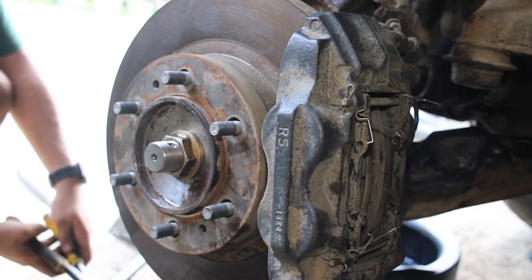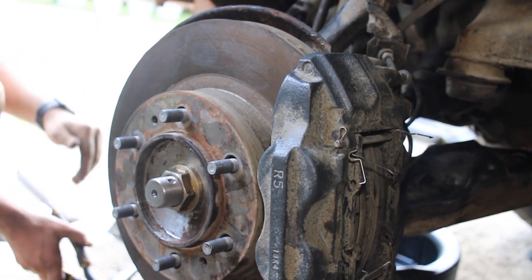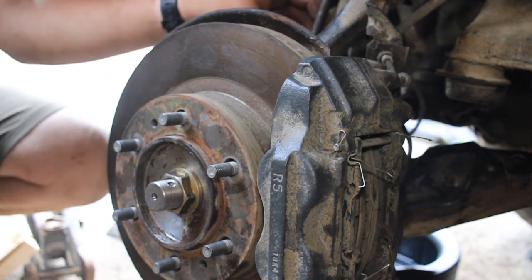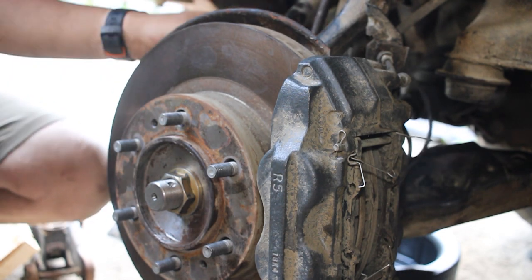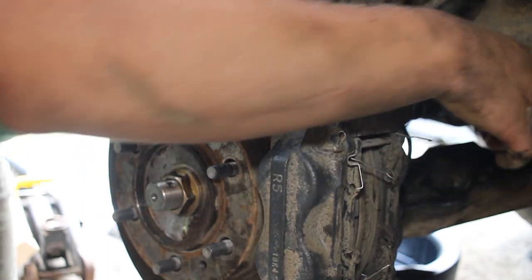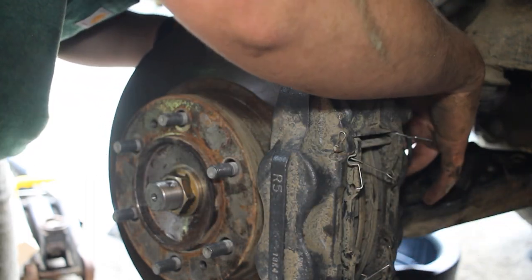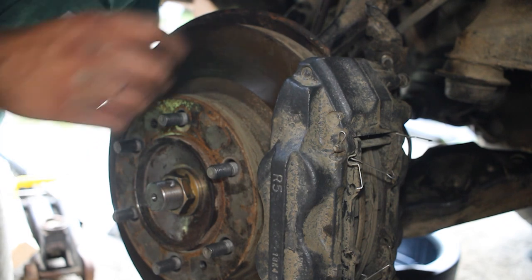If you did jack up your lower control arm, now would be a good time to release that. Kind of let everything settle. And one more thing before we put the wheel back on, we do want to make sure to remember to reattach our ABS sensor that we disconnected at first. Good thing I saw that, because you could do it with the wheel off, probably, but it's much easier just to do it like this.